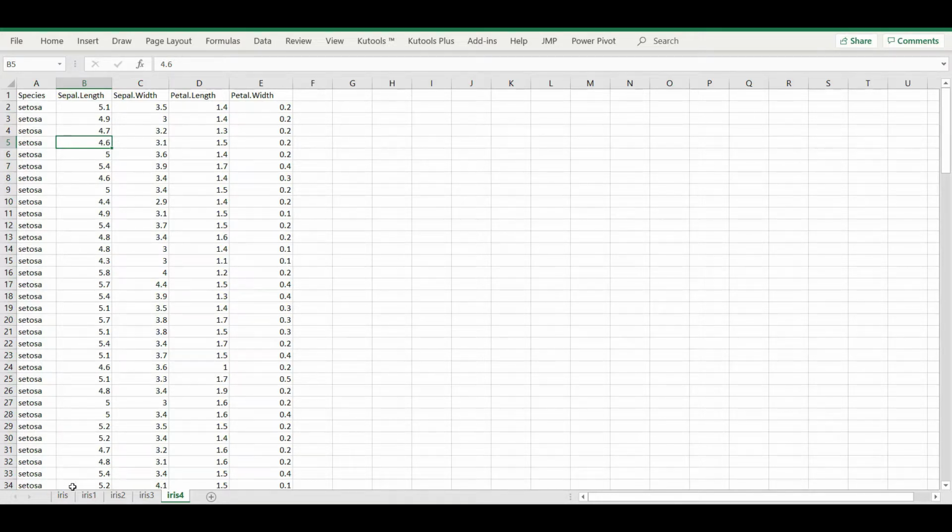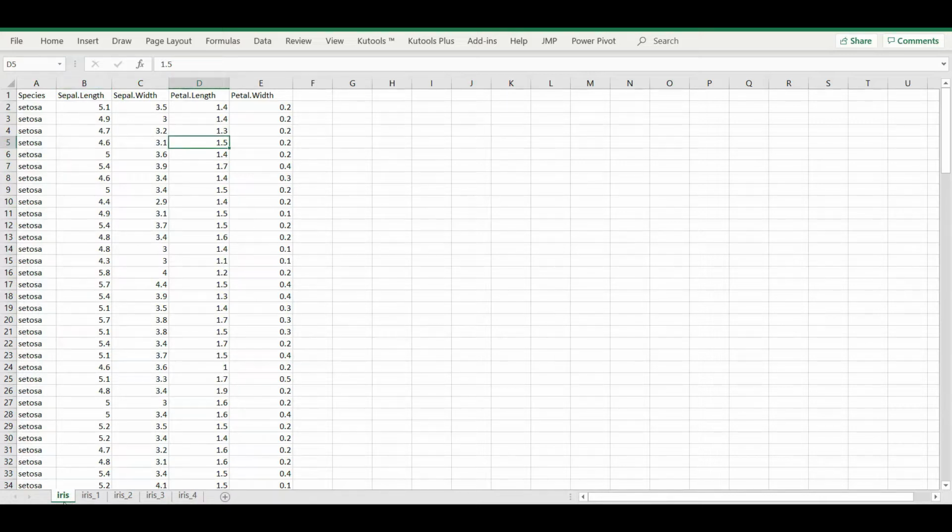So what you can see here is that I'm consistent in naming. I have data, I have iris 1, iris 2, iris 3, iris 4. Another thing I can do is put an underscore between the iris and the number, so this is also acceptable.